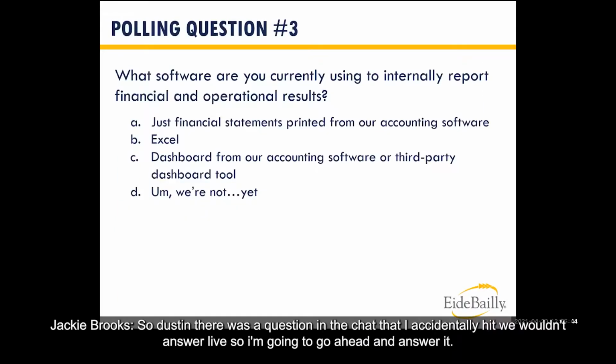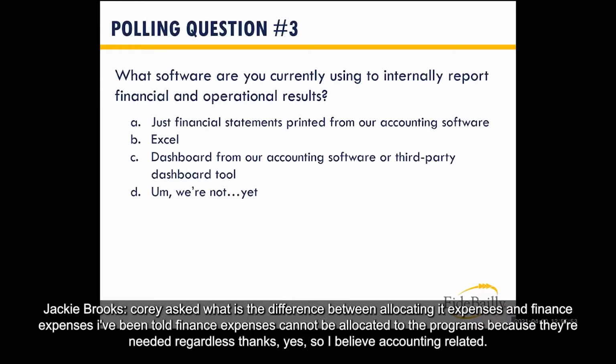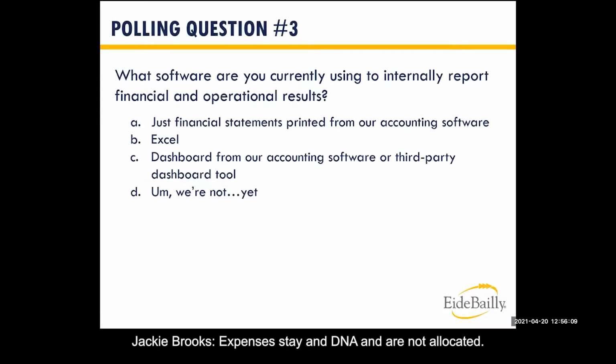So Dustin, there was a question in the chat that I accidentally hit. We would answer live, so I'm going to go ahead and answer it. Corey asked, what is the difference between allocating IT expenses and finance expenses? I've been told finance expenses cannot be allocated to the programs because they're needed regardless. Thanks. Yes, so I believe accounting related expenses stay in G&A and are not allocated.